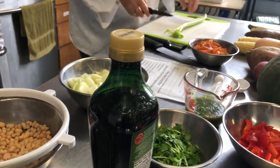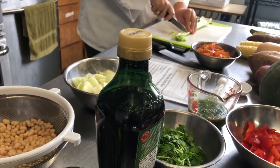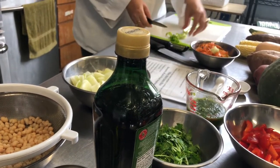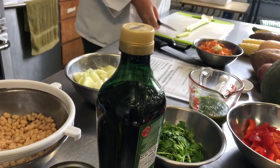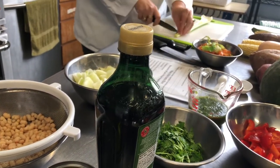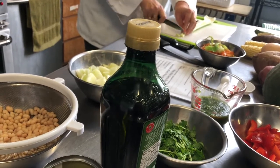And now we're going to cut it. So right here where this seam is, I'm going to cut that. And again, I save this. This is going to go in my stock. I save the leaves. It goes in my stock. Okay, I can freeze them, and they could be there up to 6 months actually in the freezer.